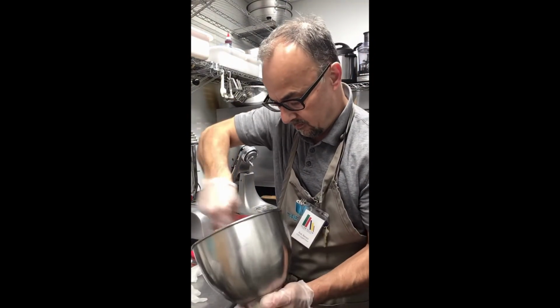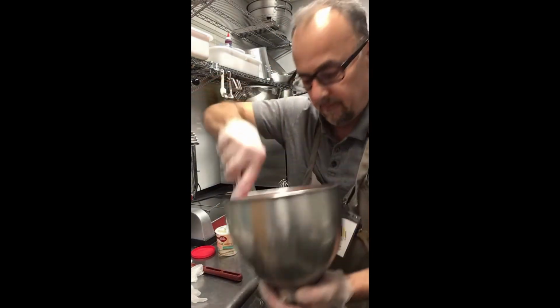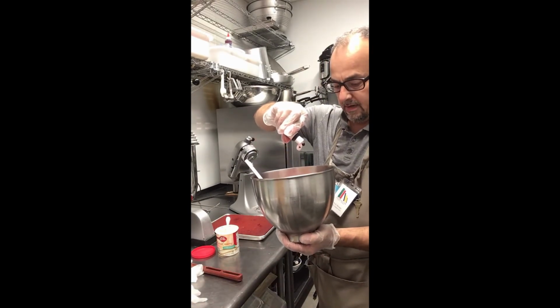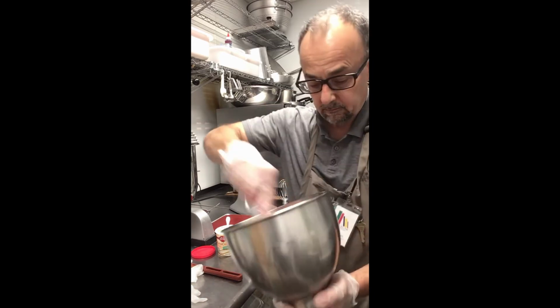Mix it around a little bit more. Make sure you get the bottom of the bowl because it does stick on there. It's still kind of pinkish, so I'm going to add 3 more drops. And this dye is just made out of high fructose corn syrup. It's edible.